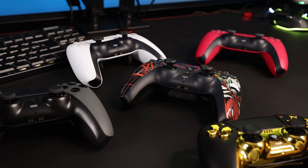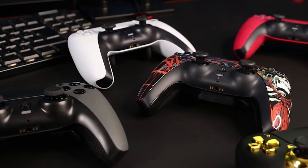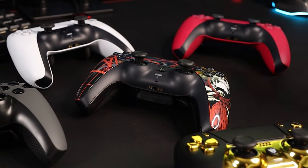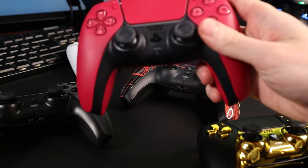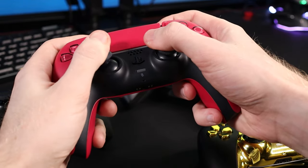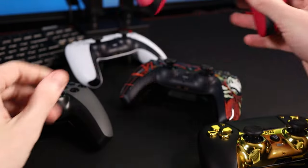Round 6: reliability. PS5 controllers and reliability are two things that I'm not sure will ever go hand in hand. Stick drift — where your controller is registering movement from your thumbsticks without you pressing anything — is a highly prevalent issue on PS5 DualSense controllers. I've owned and used the Battle Beaver Pro Pick for at least six months and I haven't had any stick drift issues so far, so that's the controller I can vouch for most in this area. That said, I genuinely expect all PS5 controllers, including these pro options, to have issues with drift eventually.